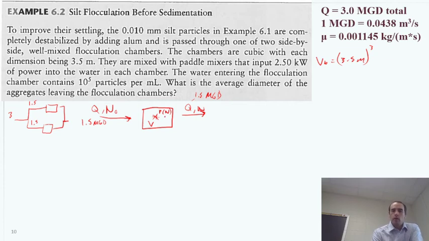Regarding this reaction, what we want to know is some ratio of N naught and N, right? I said earlier in this lecture that N naught over N probably makes more sense than N over N naught. We've solved these before and looked at N over N naught, the portion removed or portion remaining, all that. So let's go ahead and say this is a mass balance. We're going to make a mass balance on this, and we're going to assume steady state.